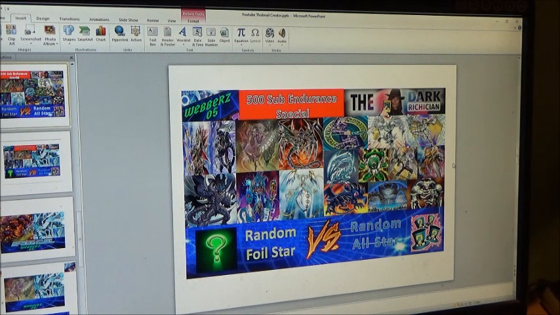So essentially, because I don't know what order we're going to be going in with our endurance, I've just picked a thumbnail for each of our decks. I'll probably keep my 10E1 the same for that one because I can't be bothered right now. And yep, I am planning a new deck for it, because I really like the idea of Darkrichician's Random All-Star. So I'm doing my own thing, which I'm calling Random Foil Star. I'll get into a bit more about that in a second.